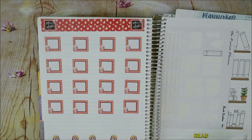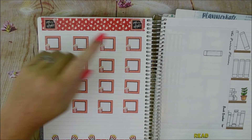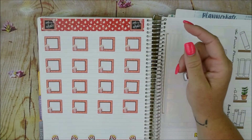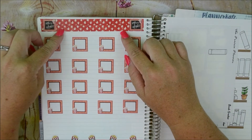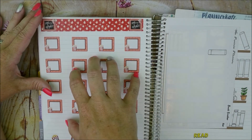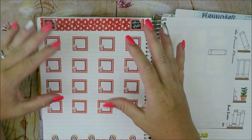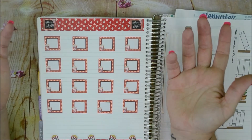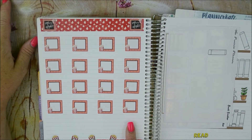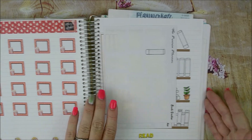I put it on the notes page specifically because it's easy to turn to and I know all their school info is right there. Moving on to the next page — these little movie night stickers and squares come from Plan to Plan Sticker Company, number 1557, and I have a script that says 'Movie Dates' from Orange Umbrella Company. This is specifically for when me and my husband go out to see a movie — it won't count movies we watch as a family at home. I wish I had one more row, but it serves a purpose.